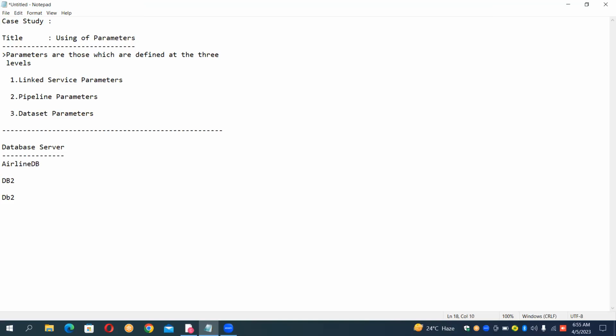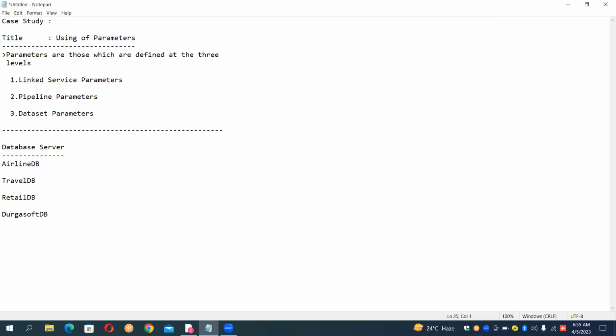Airline DB, and then you have a travel DB, retail DB, and then we have the Durga Soft database.